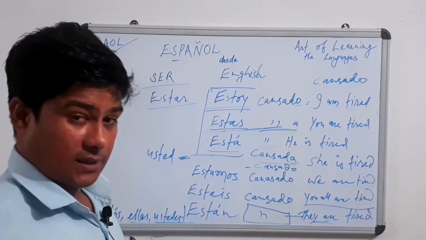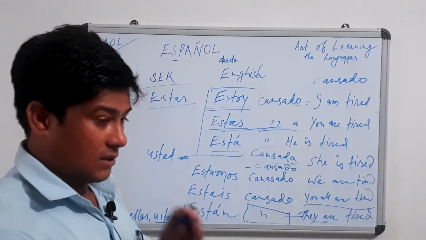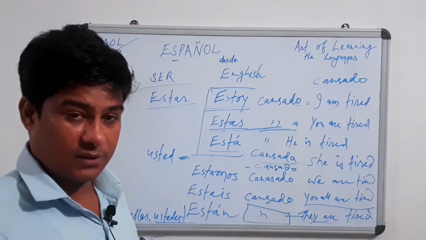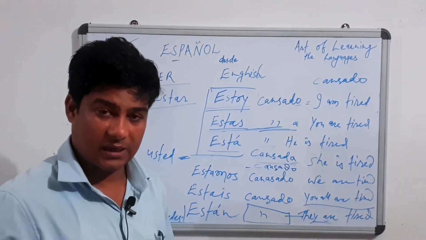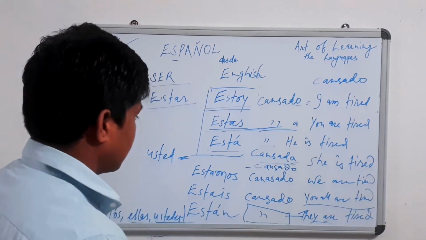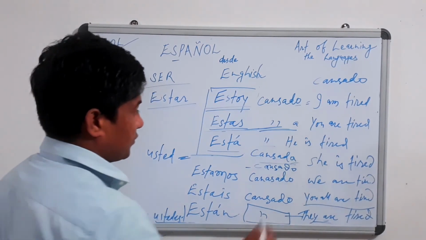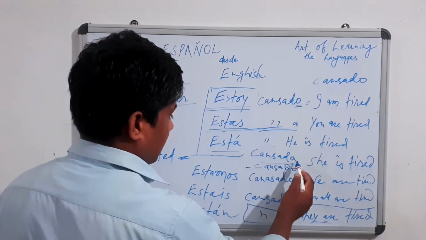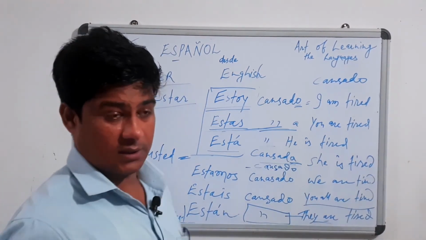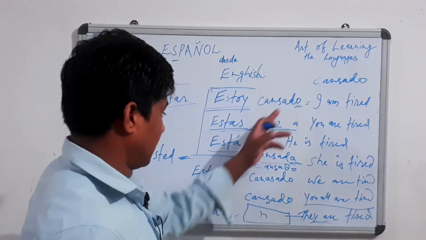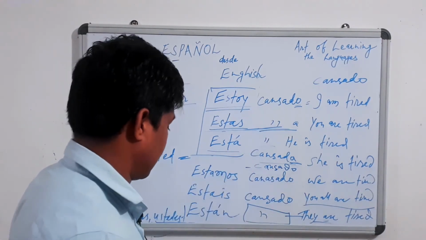So I think you got this form, and it is a little bit difficult to understand, because we have to change the word according to the gender form, like masculine and feminine. So we have to understand where we have to use O for the man and A for the woman, masculine and feminine.